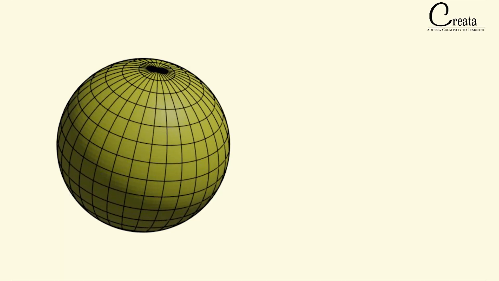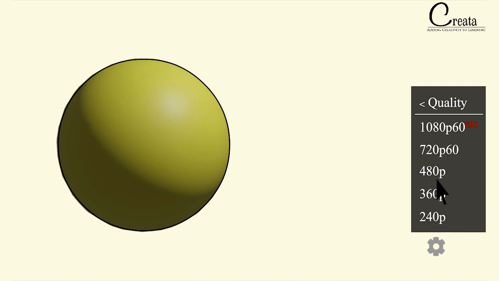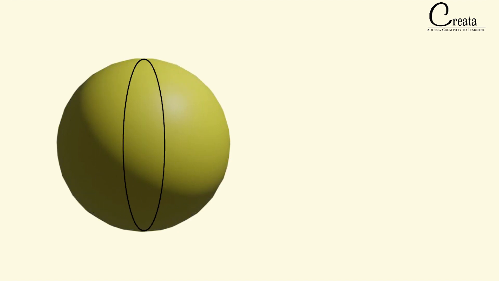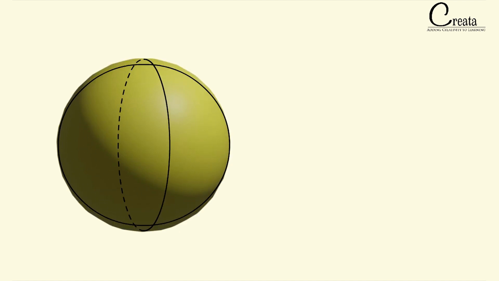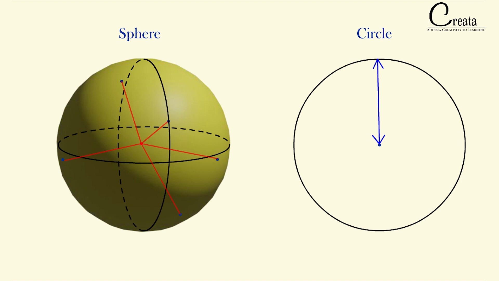First of all, let's see what is the sphere. You can observe this is somewhat resembling a circle, but the circle is a 2D shape and sphere is a 3D shape. Basically, a sphere — that is the solid shape — is formed by rotating a circle about the axis. In the circle, the center is equidistant from all the points on the boundary, that is on the circumference. And in the sphere, the center is also equidistant from all the points on the surface of the sphere. Both are the same — just the circle is in 2D form and sphere is in 3D form.